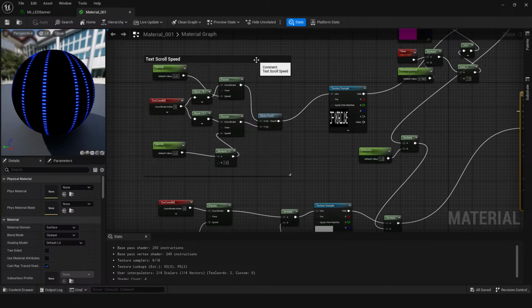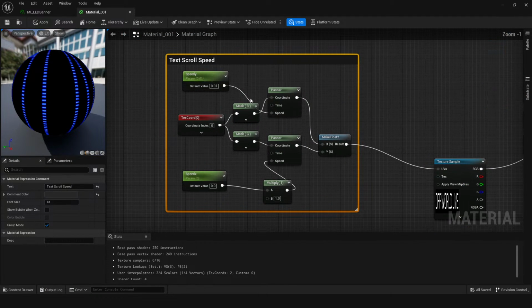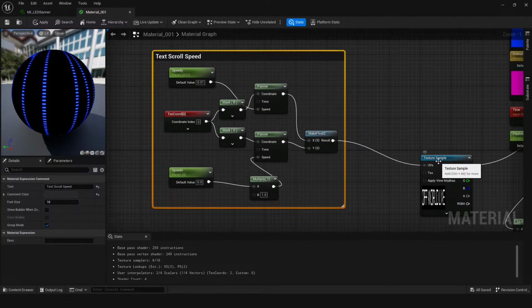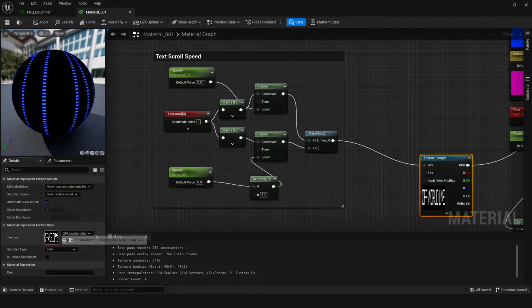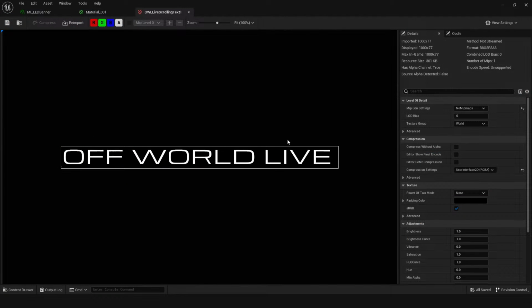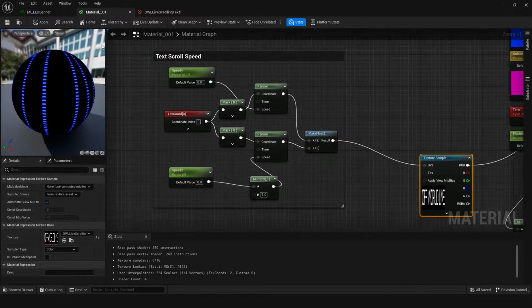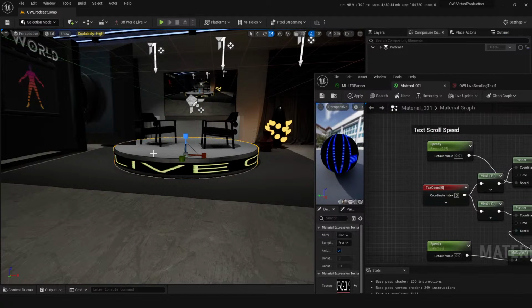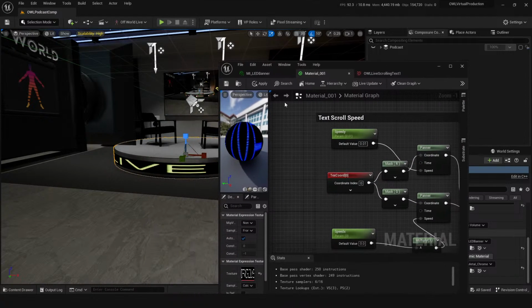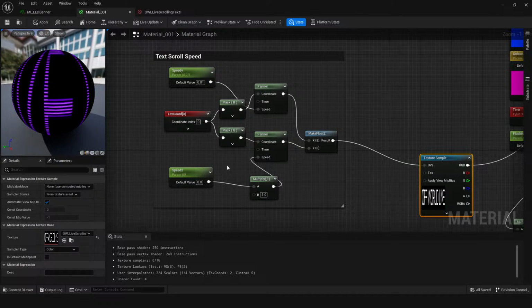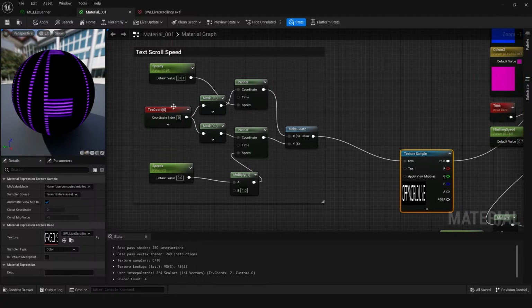So this is the scrolling section. The way I've set it up here is it takes a long texture. So if you can fit your text into this kind of shape, then it will behave the same on the same object. But you could put any texture of any size in here, and it would still do the scrolling and stuff. You can totally lift this from the shared project, but this is the kind of scrolling we're using.